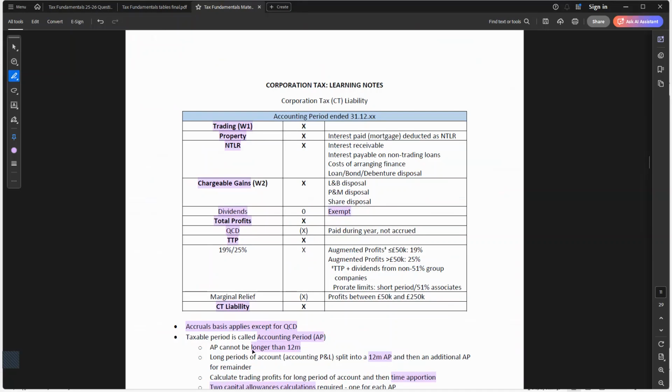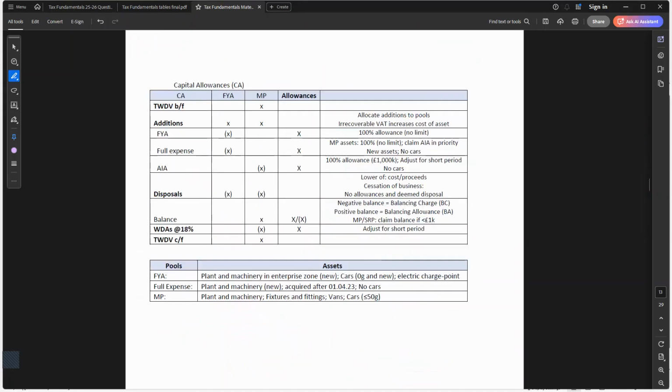What we'll do now is look at capital allowances. Now, in terms of the rules, the framework, and how capital allowances operate, it's very much the same for companies as it is for individuals. The only significant difference from an exam point of view is that when you're working out capital allowances for a company, you don't need to do any private use adjustments. And that's because companies can't use an asset personally, as we've said before, as it's a company rather than a person, so there's no private use adjustments.